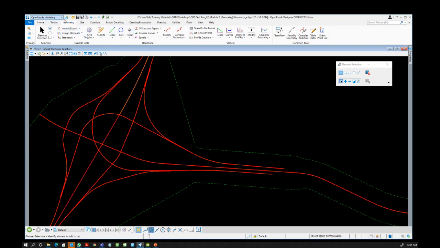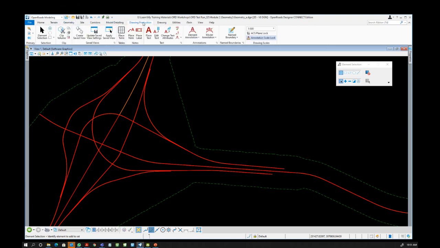So to turn on the annotation, go to the Drawing Production tab, and there's a panel called Annotations. Click on Annotate Element.